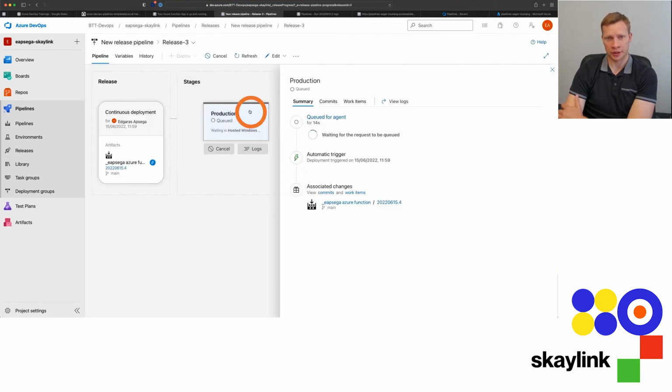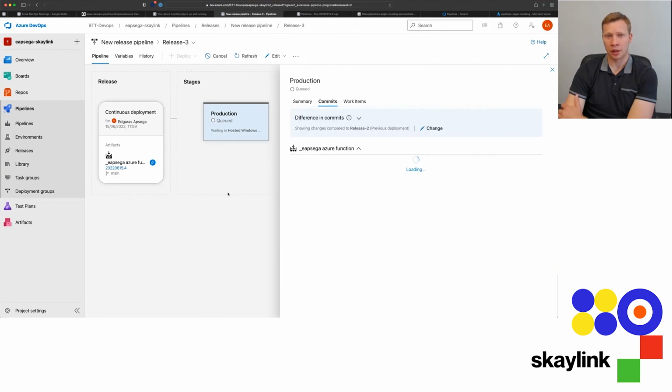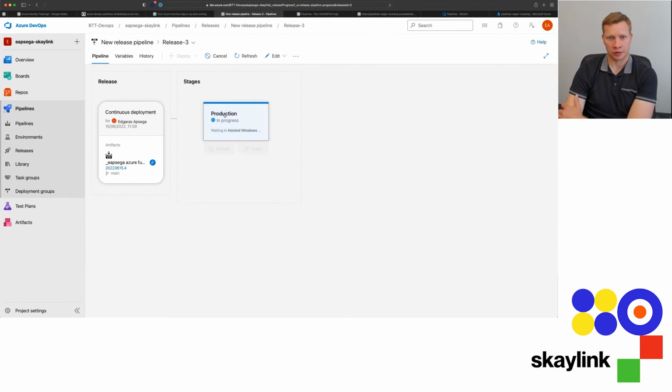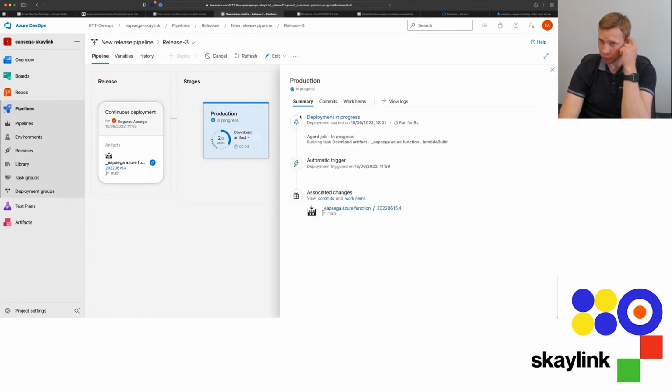So you can have, let's say, multi-stages. You can also add some kind of, let's say, pre-deployment conditions, like rules. Why is it not giving me that? Oh, because it's deploying in progress. And you can see how it's deploying.